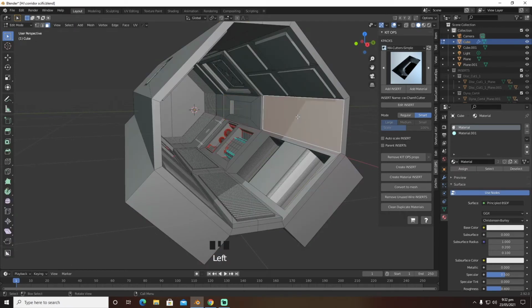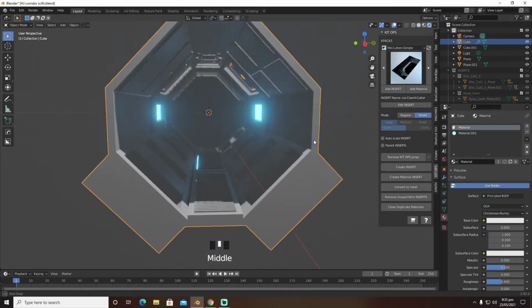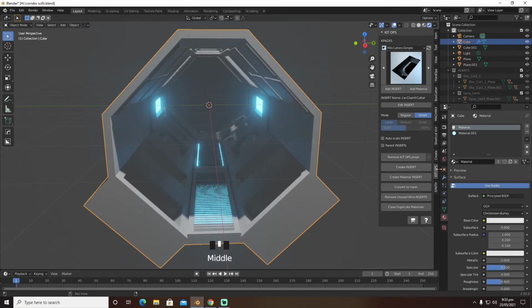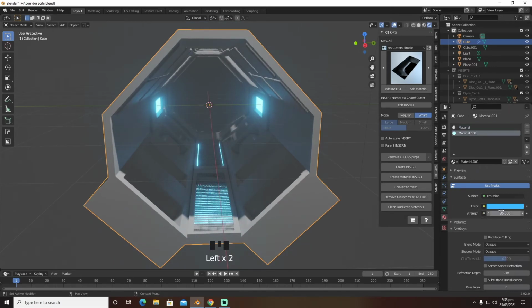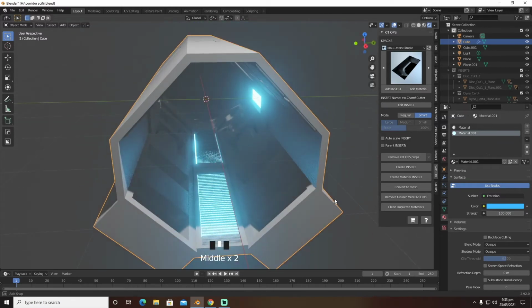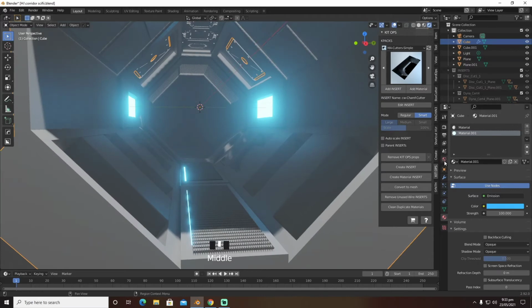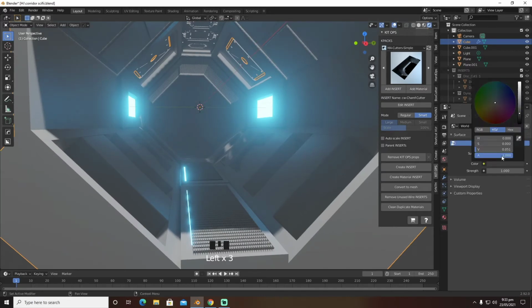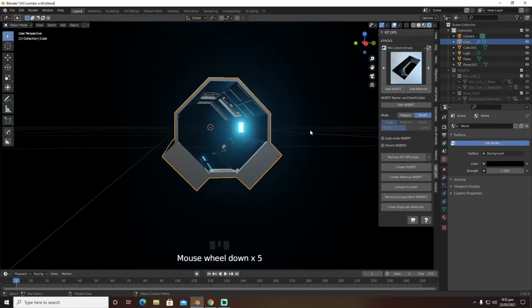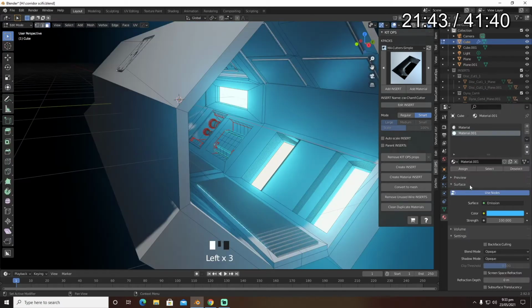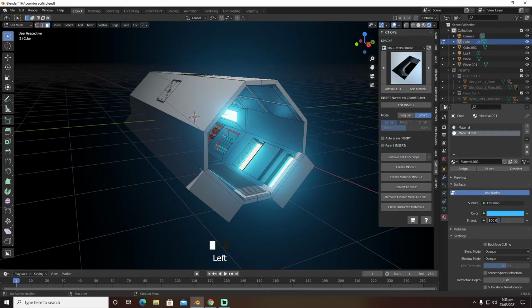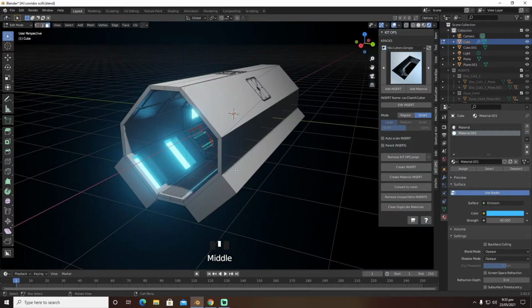Alright, now the next thing I'm gonna do is I'm gonna think about subdividing it, but it won't subdivide for some reason, because I think I've added too many subdivisions or something like that. So I'm thinking about adding some inserts, some nice panels on the right side. Here I am adjusting the emission. That was a mistake. 100 is too much, so I'm gonna bring it back down, and I'm gonna bring the world settings down. So it's too bright. We might need an area light inside, so I'm gonna bring it down to 40 or maybe 30.